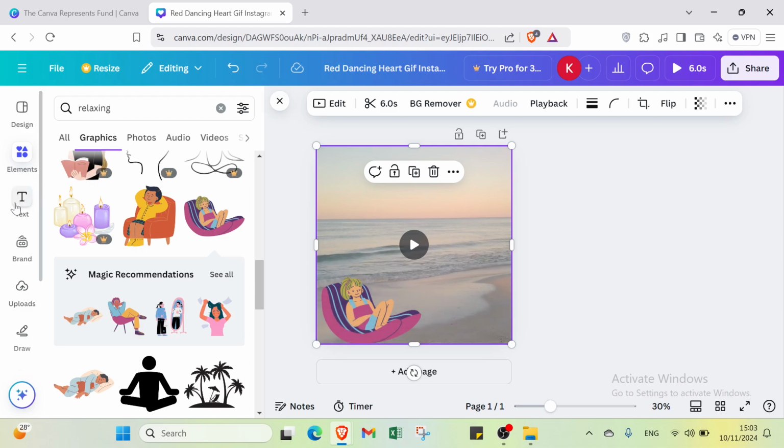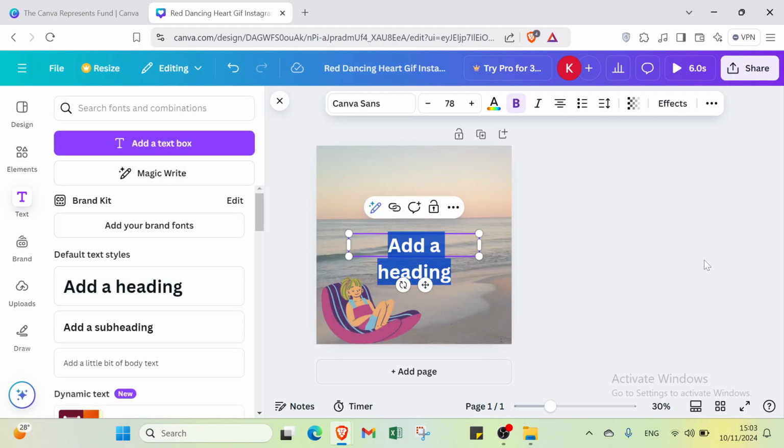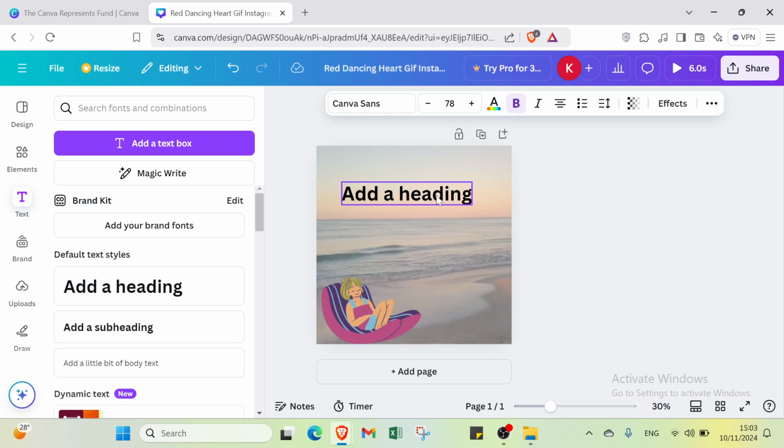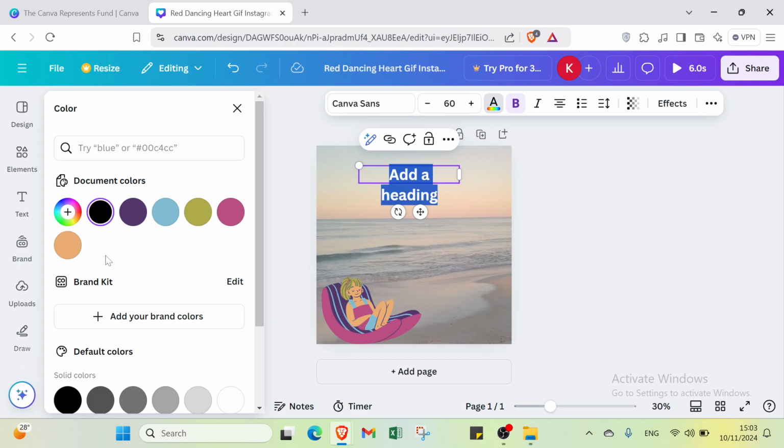Then I will add here a text. For example, here I will just click over add a heading, and I'll put it in the top, and I will modify also the size. For example, here I put it like that. And about the color, I will select, for example, the white one. I think it's better.